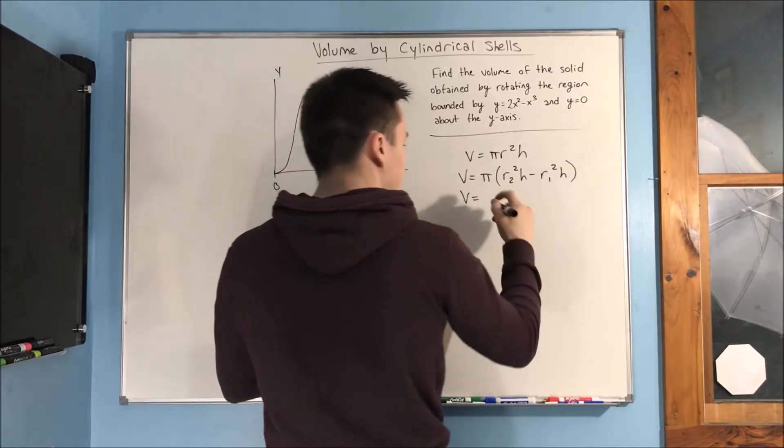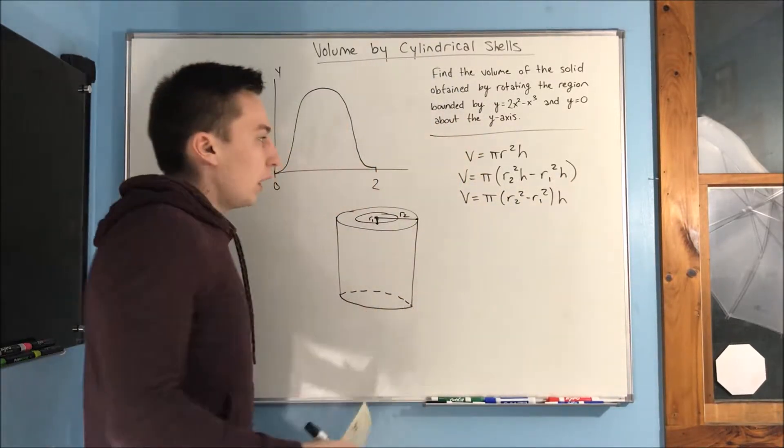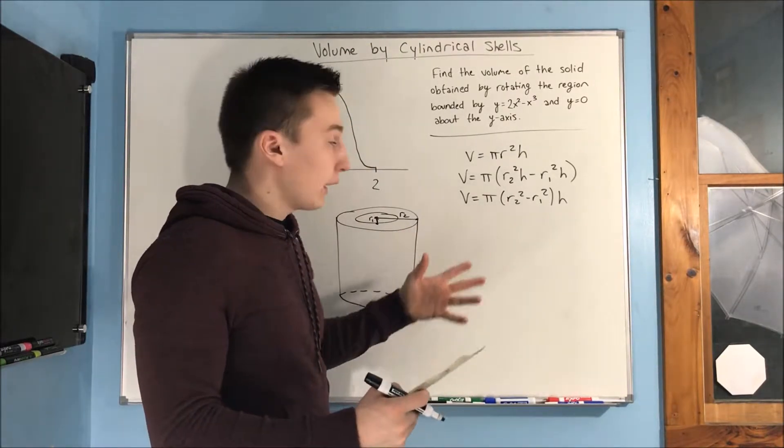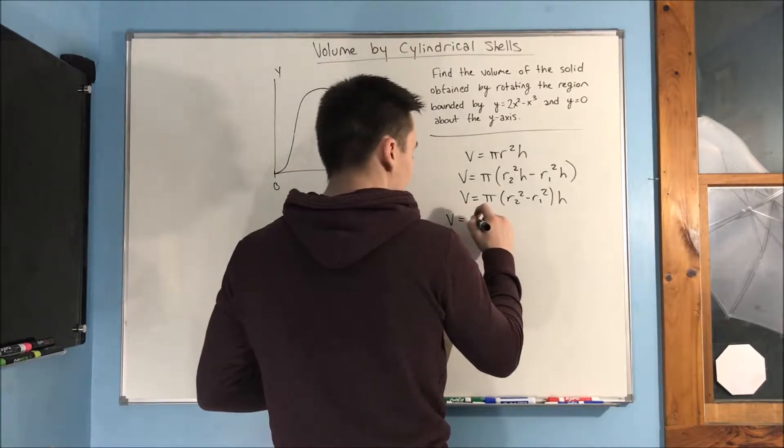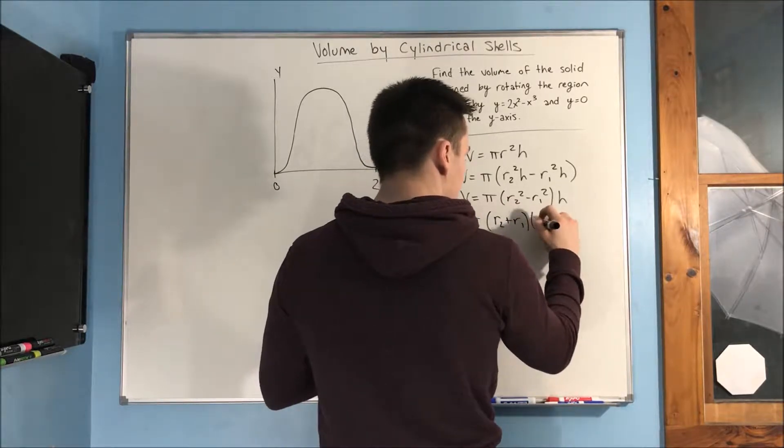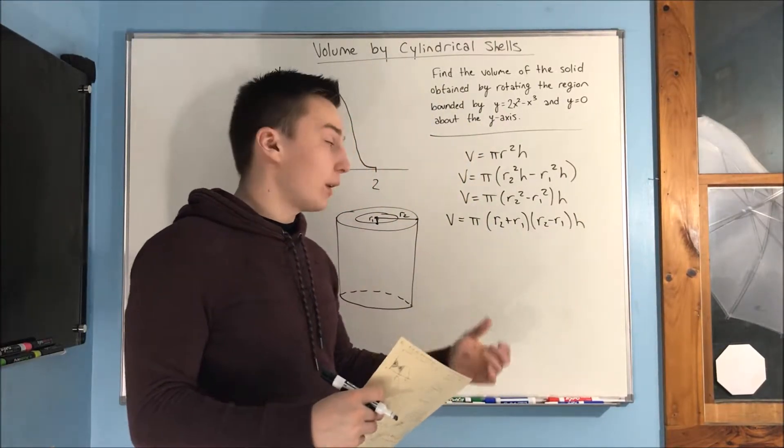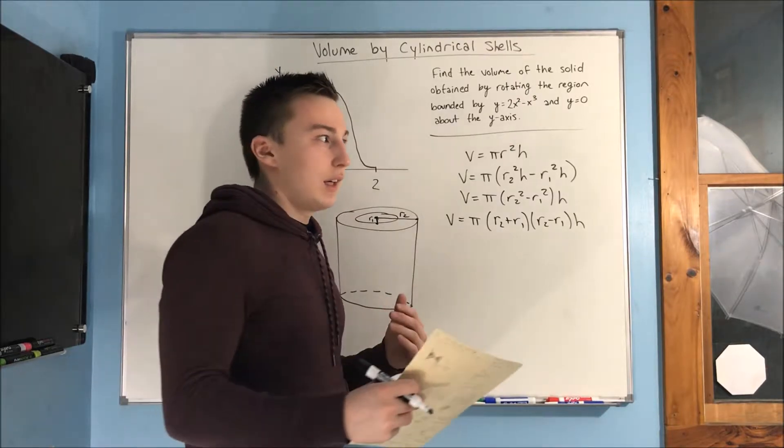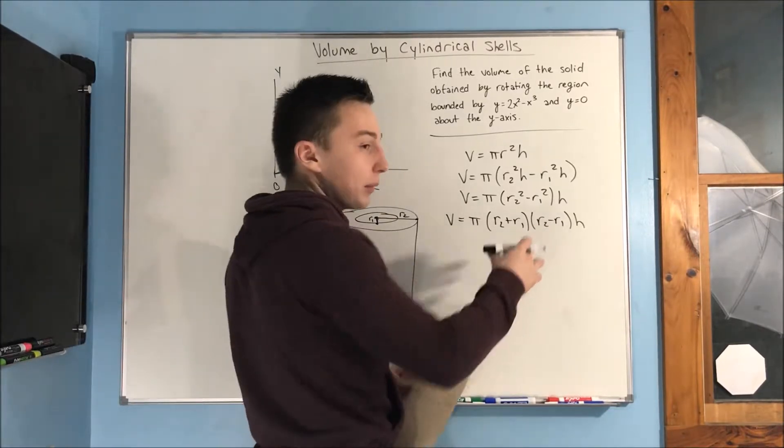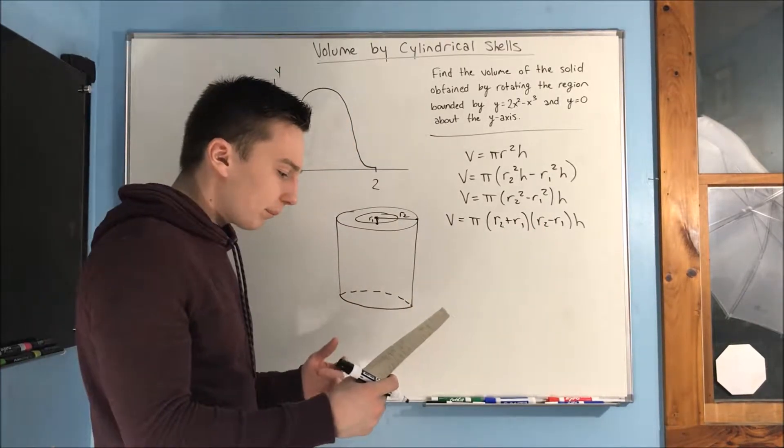Now, we can take that h out. We can also, now, because we have, we can do difference of two perfect squares to factor this. So, let's factor it. We have pi times r2 plus r1 times r2 minus r1 times h. Right? It may be a little bit difficult to see how I did difference in two perfect squares there, and that might be a concept that you learned a while ago, so it's a little hard to remember now, and we also are working with variables, not a combination of variables and numbers, but hopefully you can see that we did difference two perfect squares there.